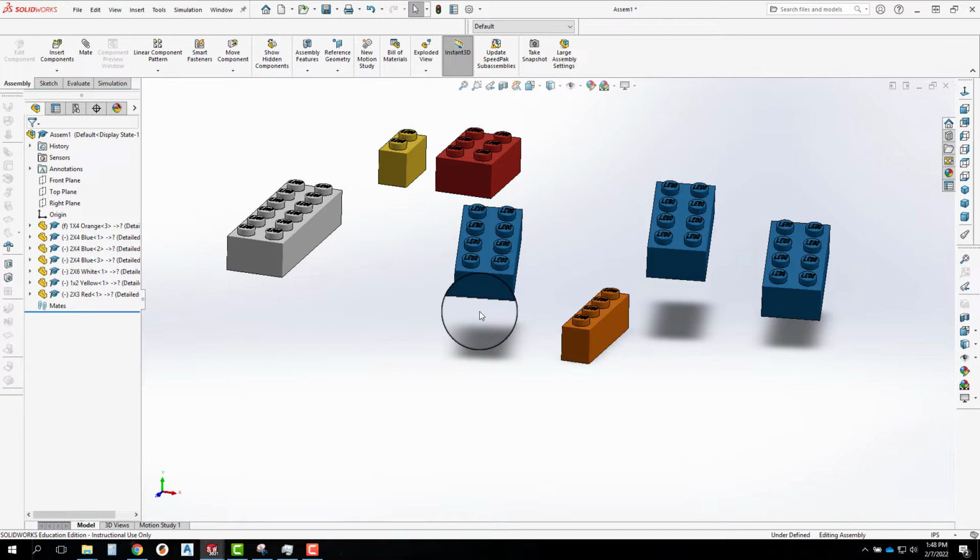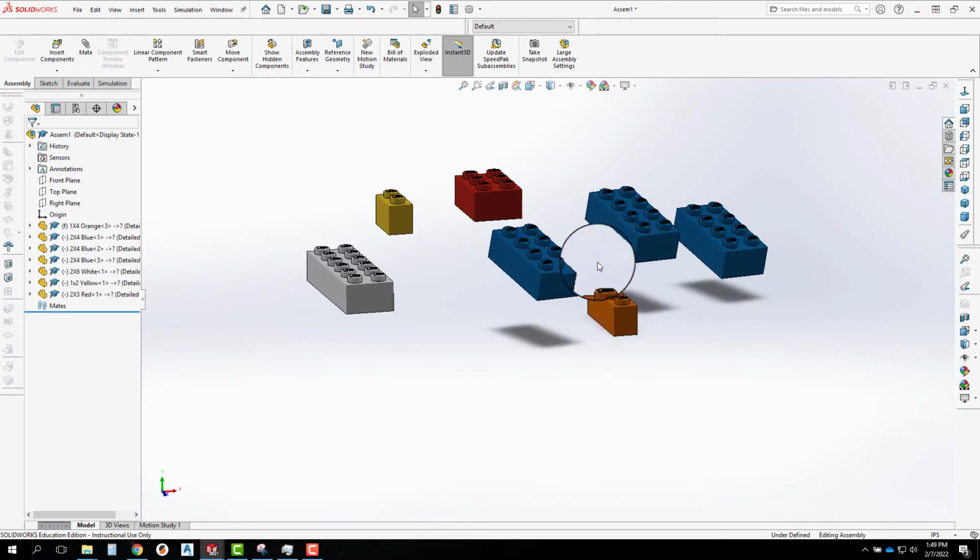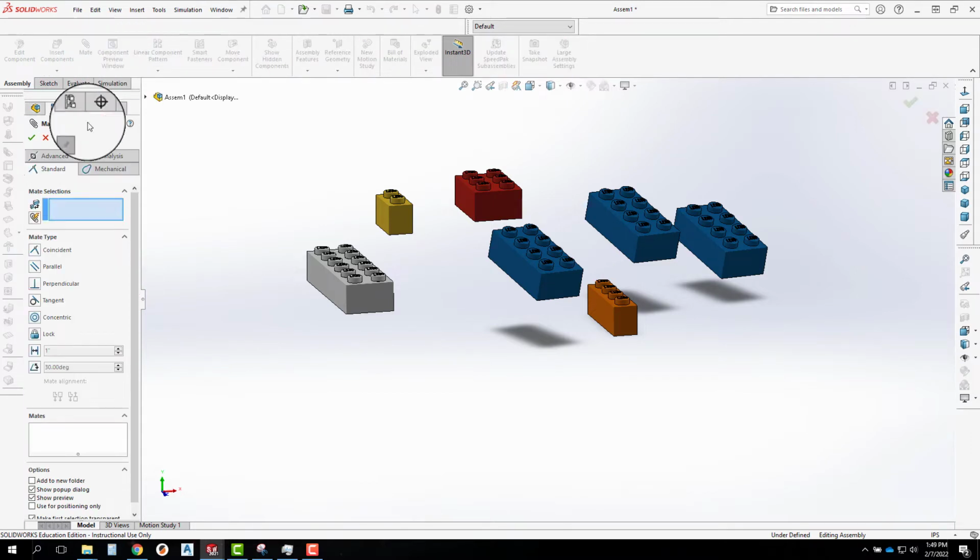If you think about when we were trying to create rules about how geometry worked in sketches, we used relationships. We called them relations between sketch entities. Those were primarily in 2 dimensions. Now we're looking more at 3-dimensional relationships of geometry, and those are called mates. So if you look up here on your command manager, we've got a mate tab that if I click on it, you can see it brings up a window that looks a lot like our relations from sketches, right?